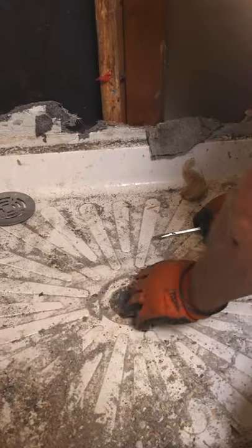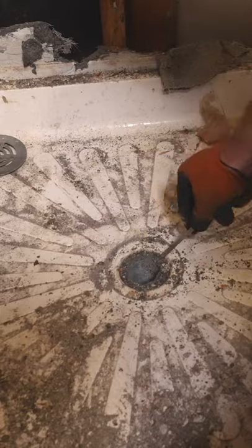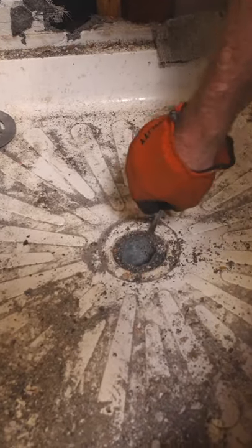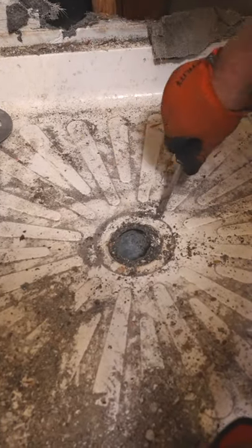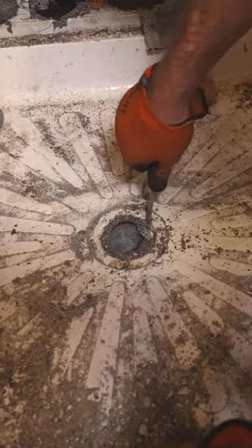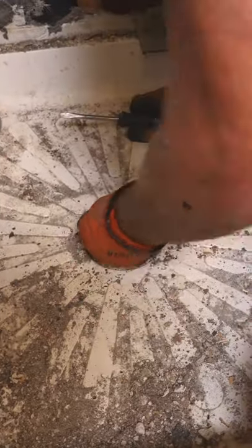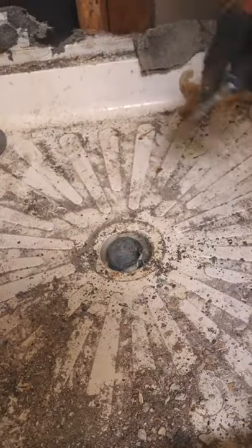So for fiberglass pan removal, there's many different types of connections that connect to your existing piping. And sometimes you get lucky where, like this one in particular, it's just a rubber gasket that is sealed around that copper pipe. So you can just easily take a screwdriver and remove that.